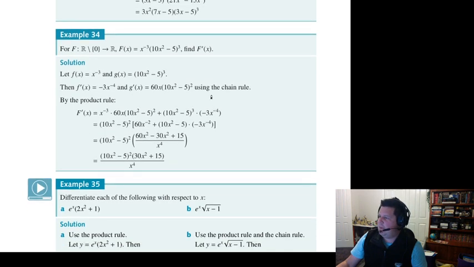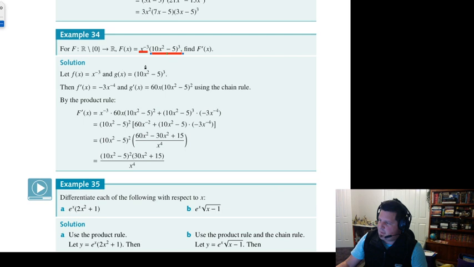Let's have a look at this one. Oh, cool. Again, we've got a function multiplied by another function. Again, write them out carefully. This time they're using the notation with f of x and g of x. So again, f of x, you listed it. The second function we're calling g of x. Working out f dashed x, so the derivative of this. Working out the derivative of g of x, g dashed x.